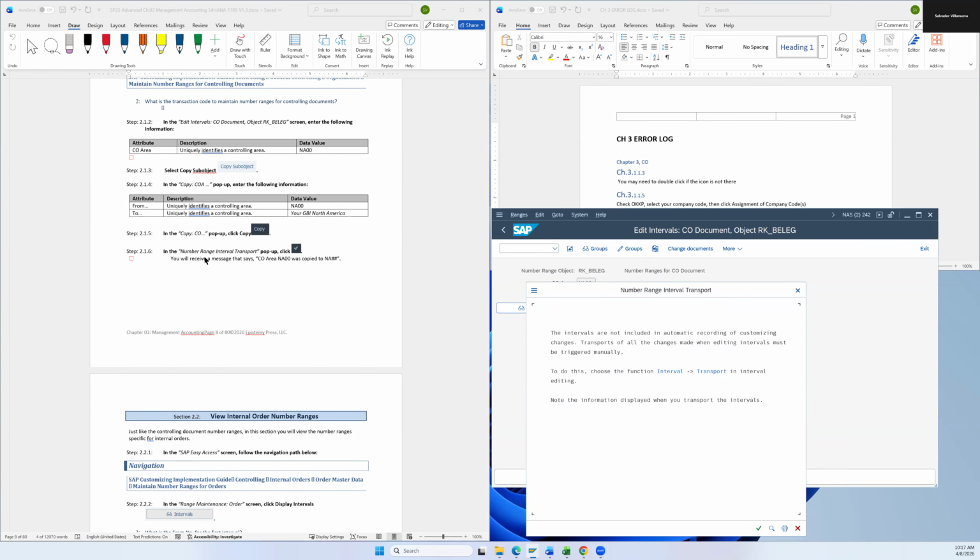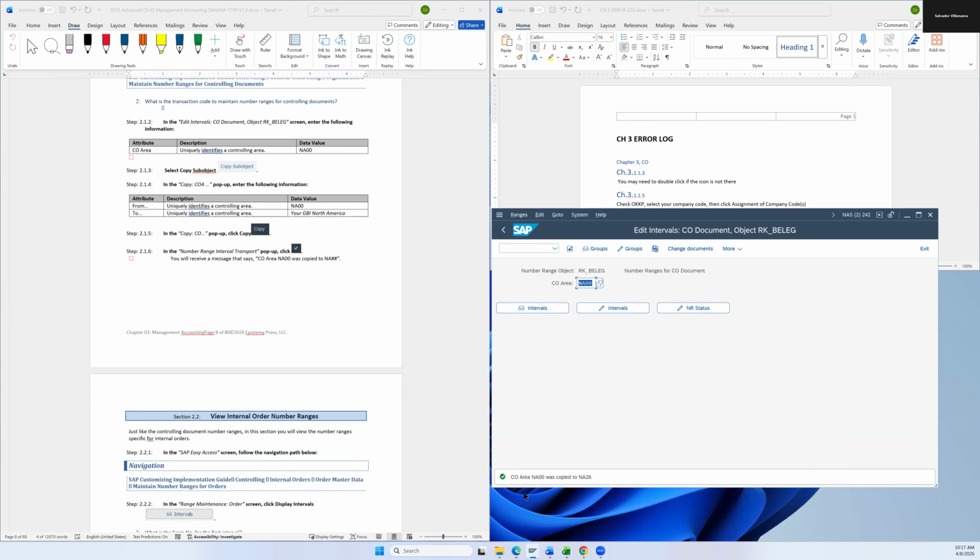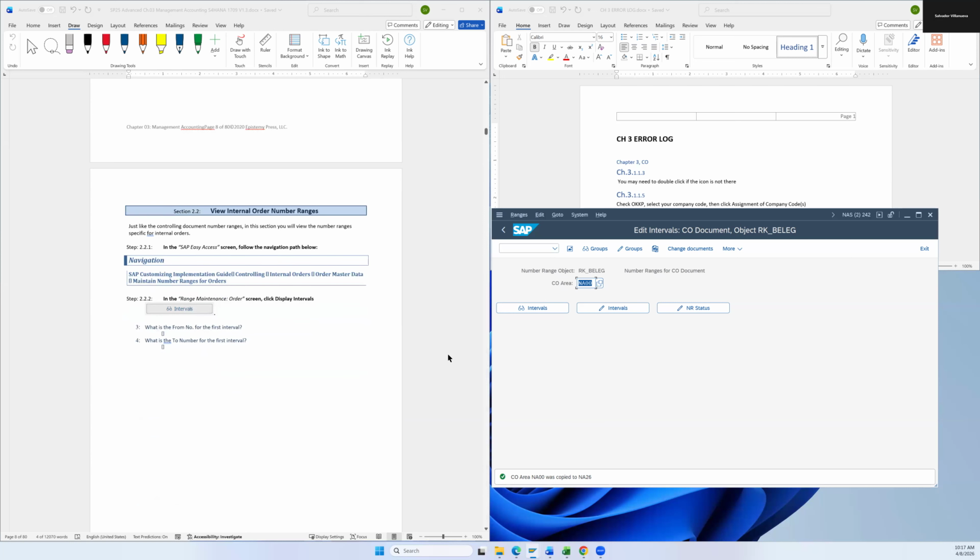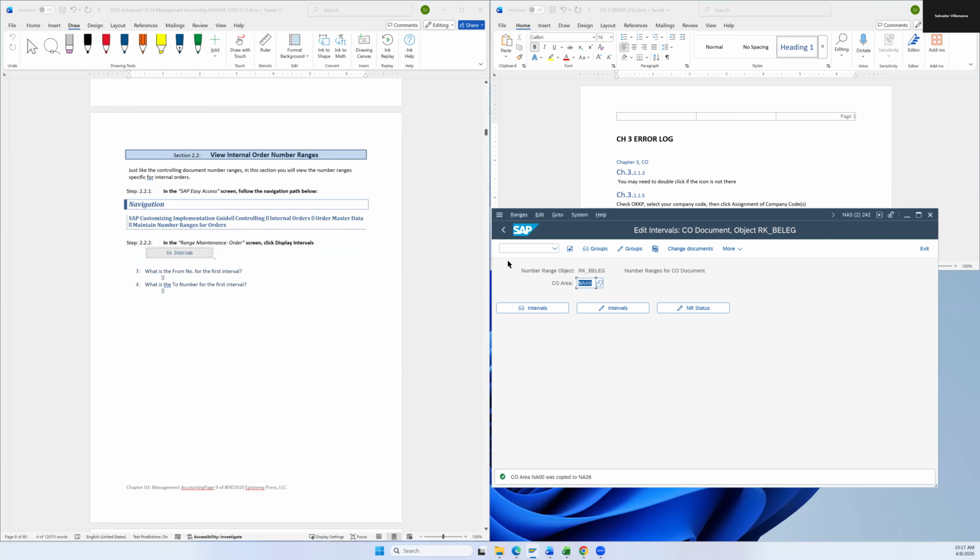And now in the number range intervals pop-up, we're going to click the green check mark or hit enter. And then we're going to receive a message that says, to write down here, CONA00 is copied to NA26. Perfect. Which means that step was complete.